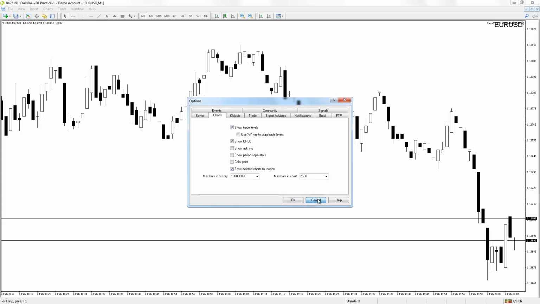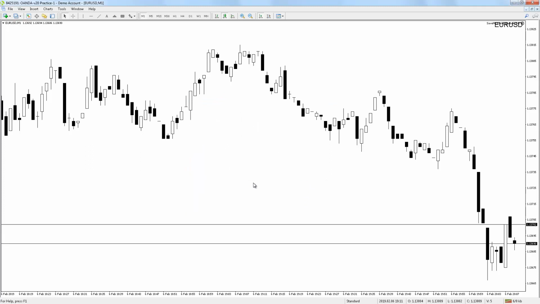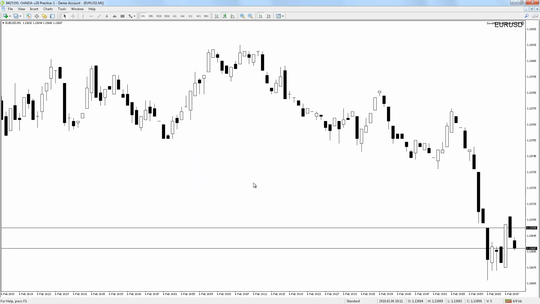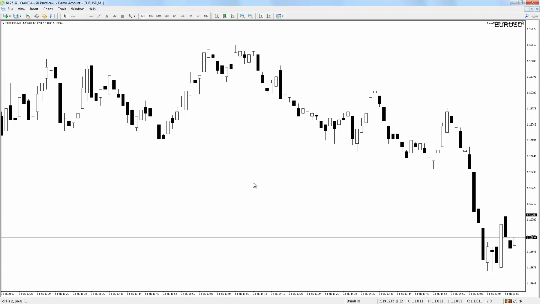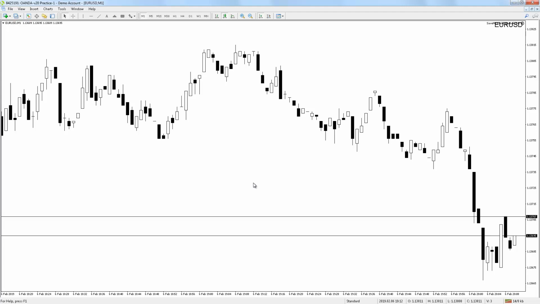I made it smaller. And the point is that the bigger that number is, the more calculations and processing that Metatrader 4 has to do in real time. So you want to keep that down to a minimum. And really, I would say just have one install of Metatrader 4 and just use it for capturing your data, and then open another one and use that for your trading. That way it won't interfere with you capturing data.